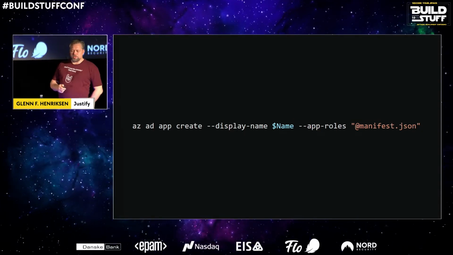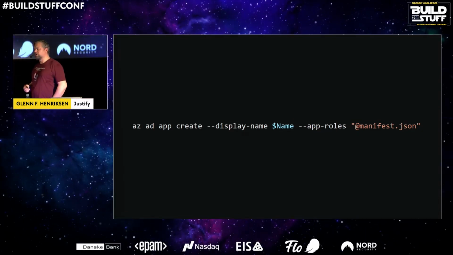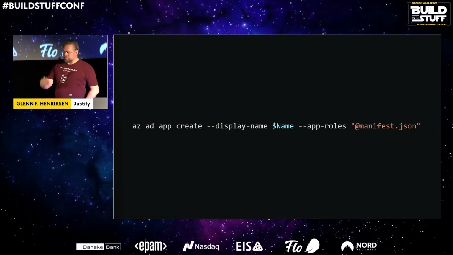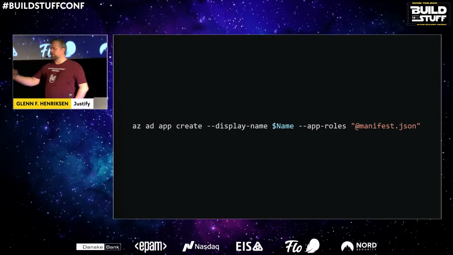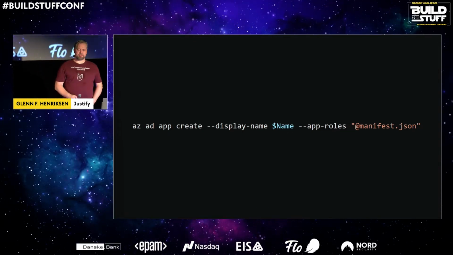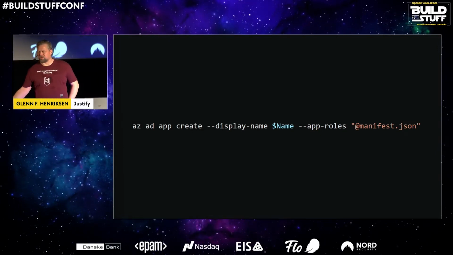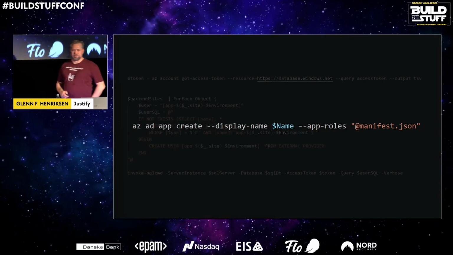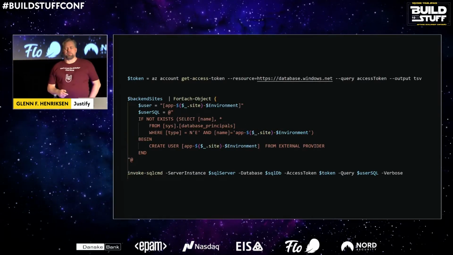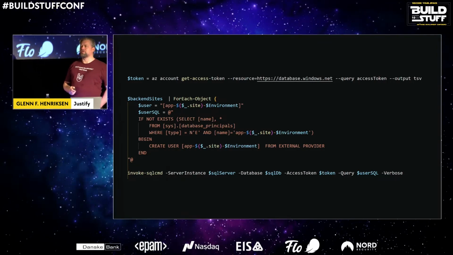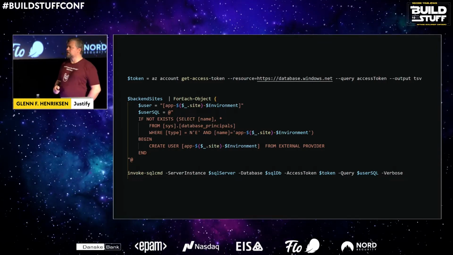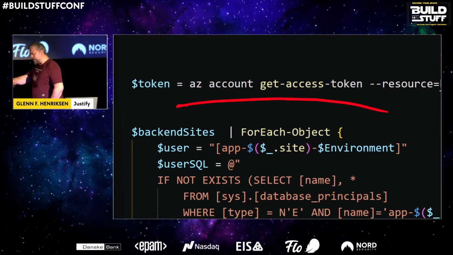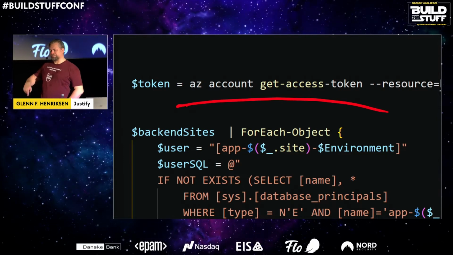As an example of what we use Azure AD for, we add the managed system identity for the web app to the SQL server for authentication, so we don't have to have a connection string with a password in it, because that is not particularly safe. So here's an example of the script to create the database users for the different web apps. Interesting thing here, we're using AZ account get-access-token to get a token for the identity that is running the deployment script.